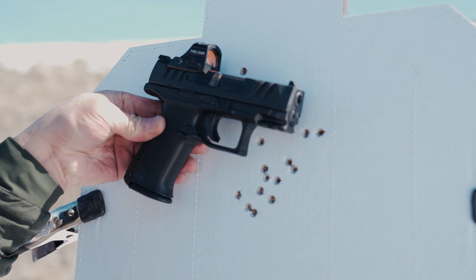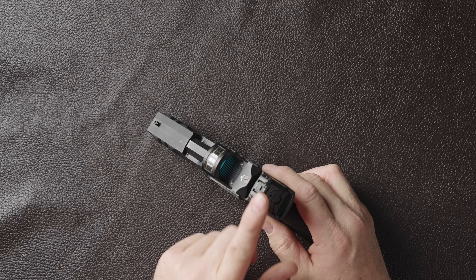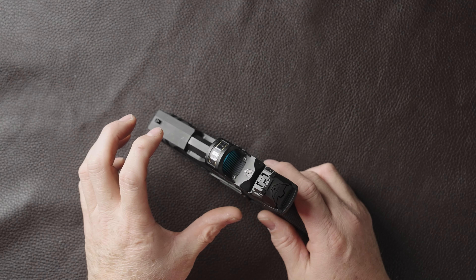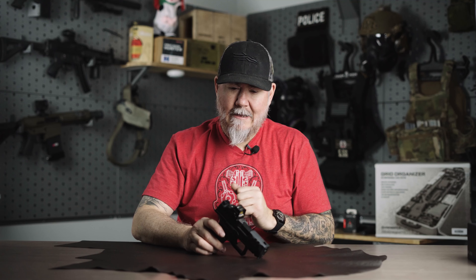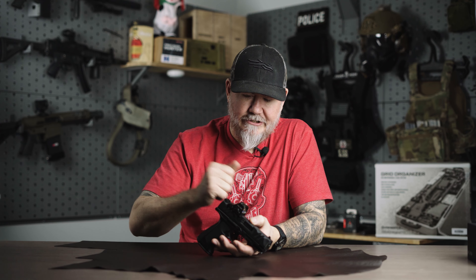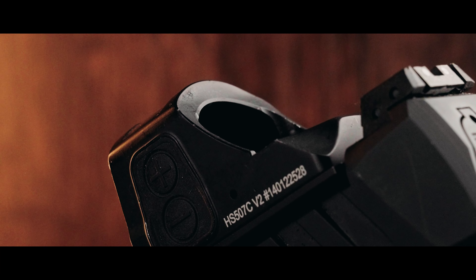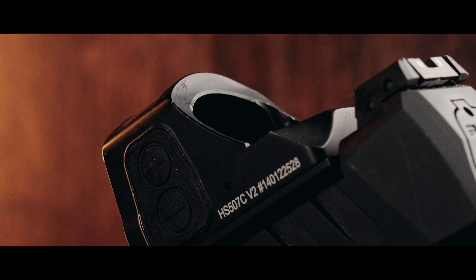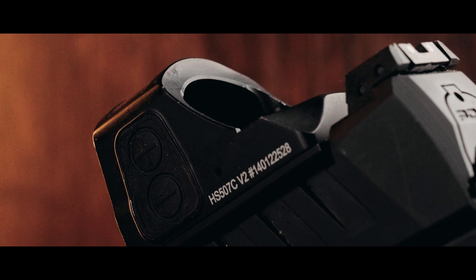Let's talk about some pros and cons. I only have two. I don't like the fact that when you get these guns, you've got to send off for the plate. It kind of bugs me. That's probably more of my personal nitpick, because this is the V2 plate. On the F-Series, it is a different mounting plate than the standard Walther PDP. The plates for my four inch don't work on this, and this doesn't work on the four inch. So you do have to get a version two mounting plate. I would like to see it come with the standard, maybe the RMR footprint only plate. But at the end of the day, that's really my only gripe there.